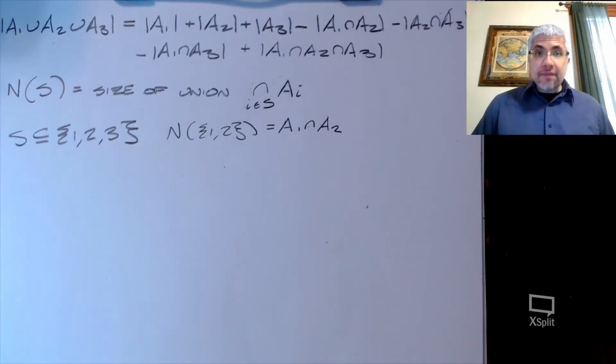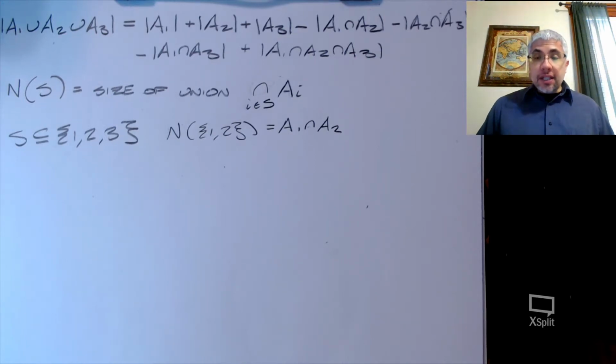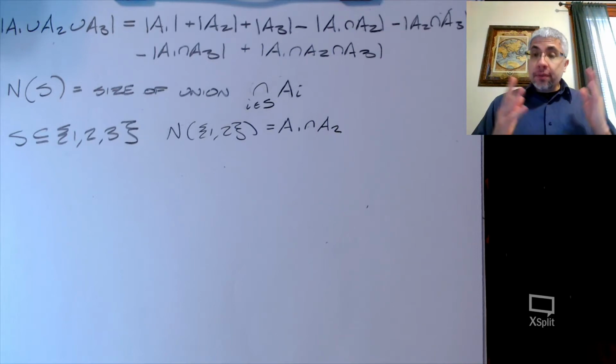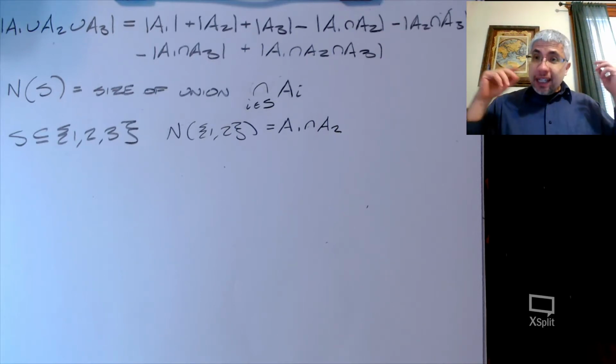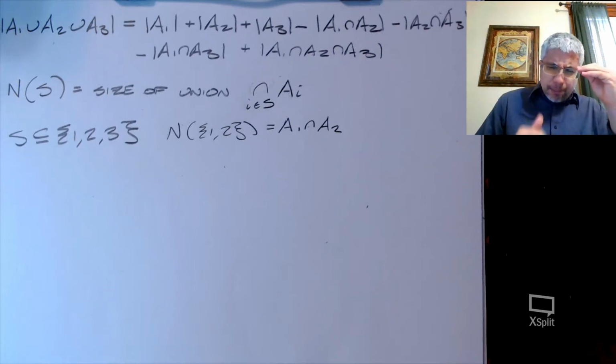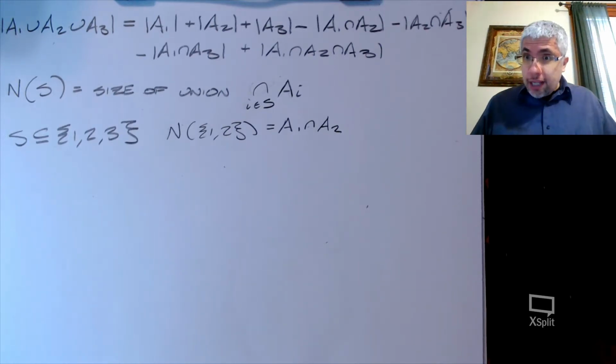Hello students. So we have the basic idea behind inclusion-exclusion. It's for situations where you have a union and you want to compute the size of it, or you want to get rid of a union. We want to count everything that's not part of a union. Maybe you have a list of properties that you're trying to avoid, and if any of those properties happen, we want to not count it. So we want to basically subtract a union.